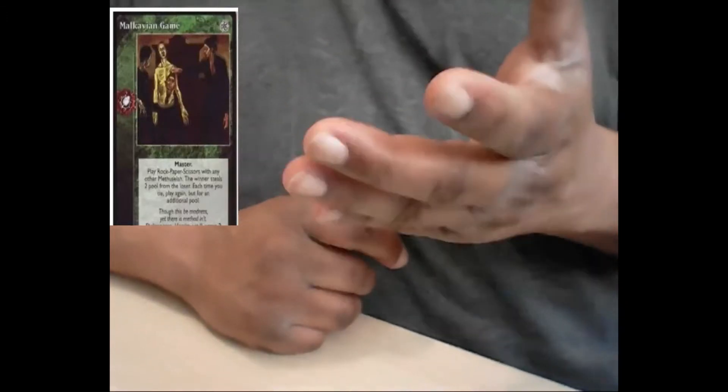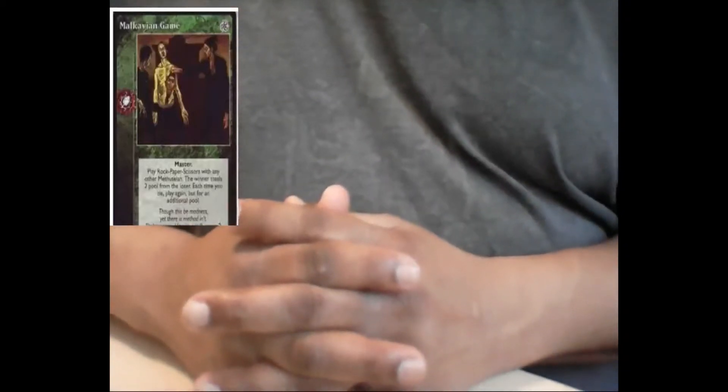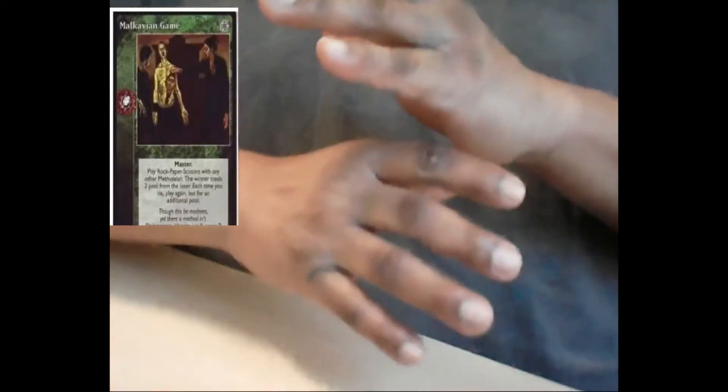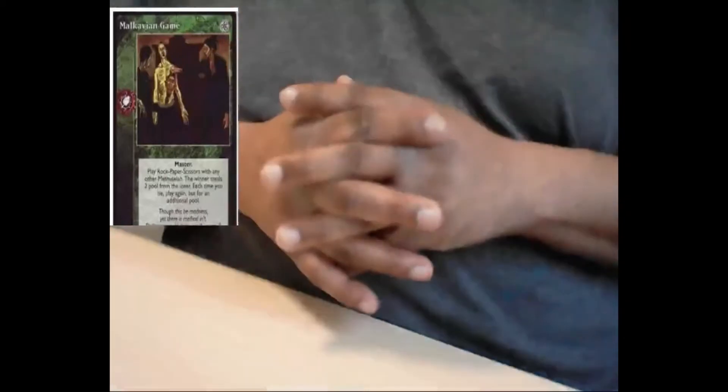The other thing is, I think the card is being incredibly explicit as to what you can and can't do with the card. The card instructs you to play rock, scissors, paper. If you ask a thousand, ten thousand, a hundred thousand people who are familiar with the mini game of rock, scissors, paper, what the instruction to play rock, scissors, paper would be, I don't think any of them would say, oh, that means falsify multiple results and then play rock, scissors, paper. I think that the card is giving you instruction on what to do because no rational person would say that that instruction gives you the right to fake multiple results. So that's where we get into the conversation of tabletop role playing games.